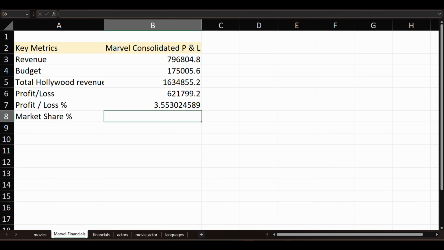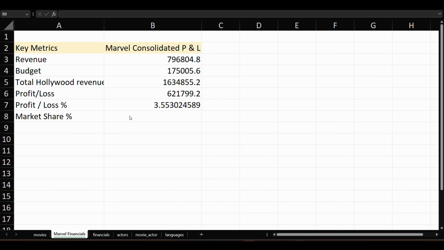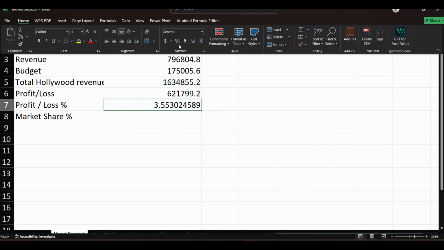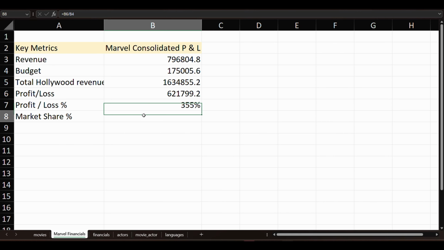And for market share, we can convert this thing into a percentage. So we can see this is the percentage. It's huge, very good number. Now for getting the market share, you have to divide the revenue of Marvel by the total Hollywood revenue.